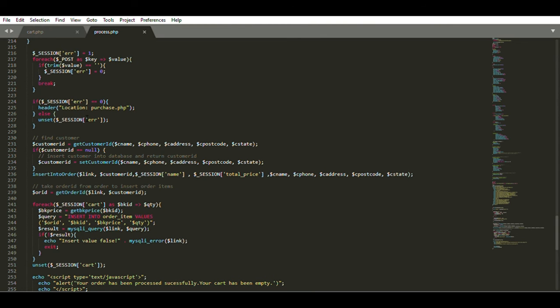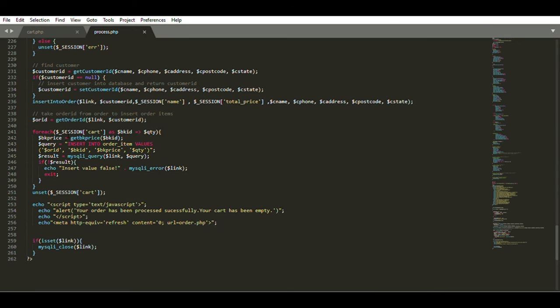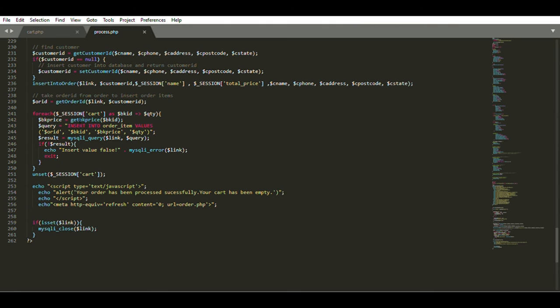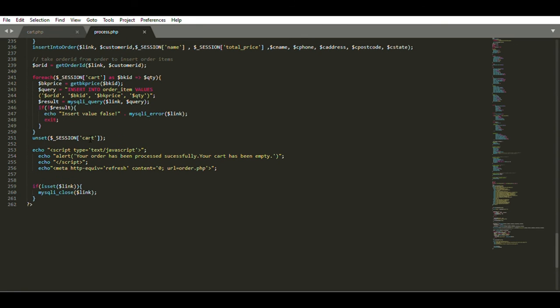So if the customer already clicked the yes button, it will go here, get the customer, set the customer ID, insert the order, and get the order ID. It will do all these things and insert into the database. If the session is complete, it will unset the cart and say that your order has been processed successfully, your cart is now empty, and it will go to order.php.